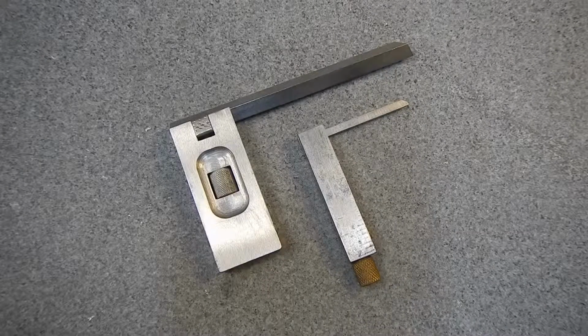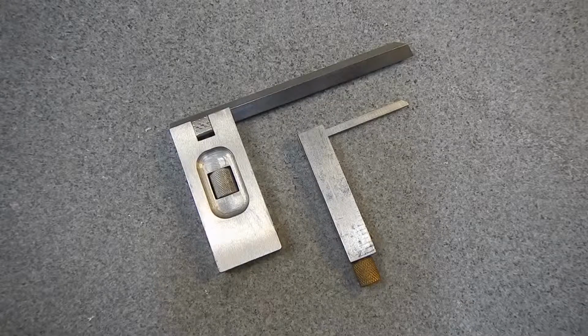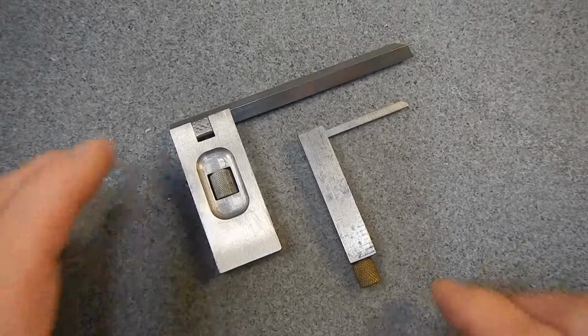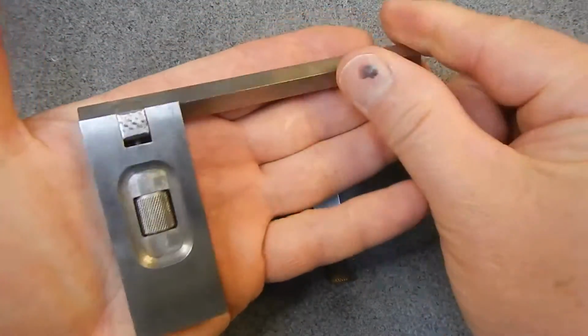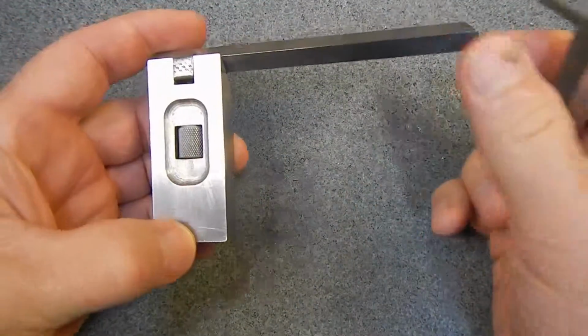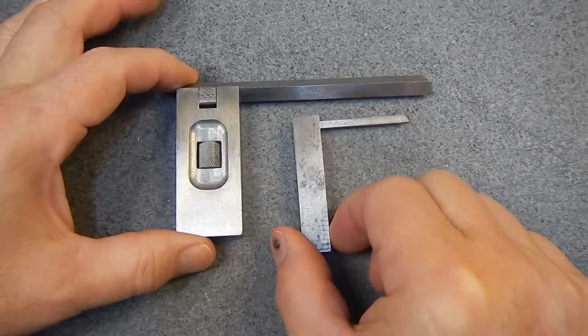Okay, this is unique tool 3 and 4, a pair of squares. You want to introduce your friends that way, as a pair of squares, but these are two lovely little squares here. Fit in your hand very nicely. That one's even smaller.